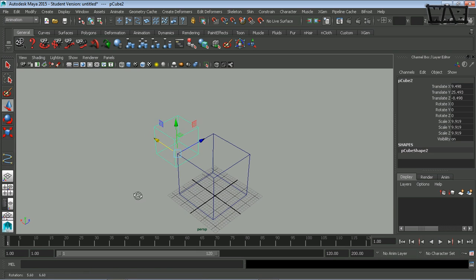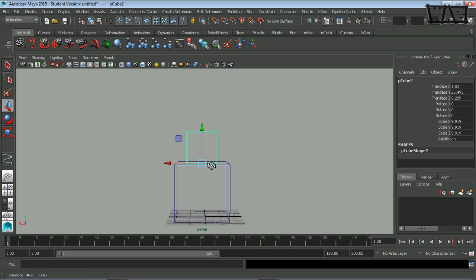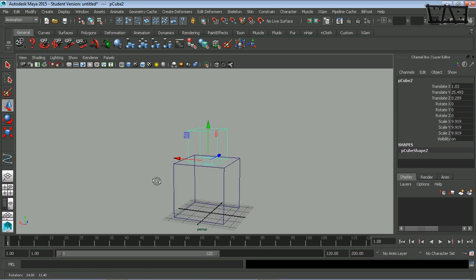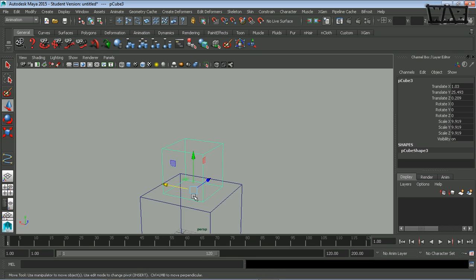Okay. So if I want to line this up in the center, I can hold down Control and click the Y handle and move it in my perspective view, so that I know that it's restricted to that Y plane, and it's still sitting directly on top of that box. Okay, press Control D again.